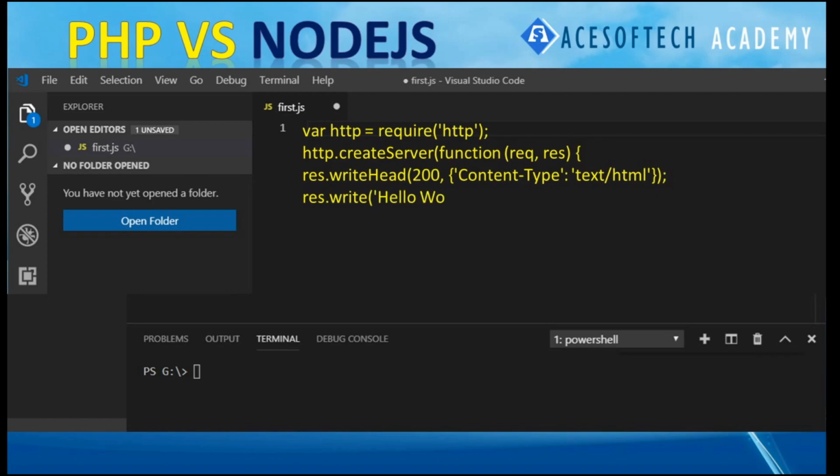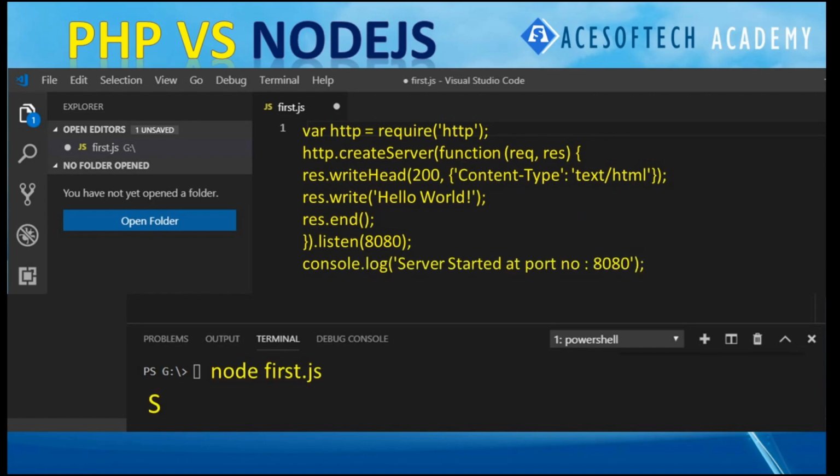Here in the first line, I'm just importing the HTTP module, and then we are creating the server through this JavaScript programming for Node.js, with request and response, which are required in client and server communication. Then I have just written here hello world, and then response.end.